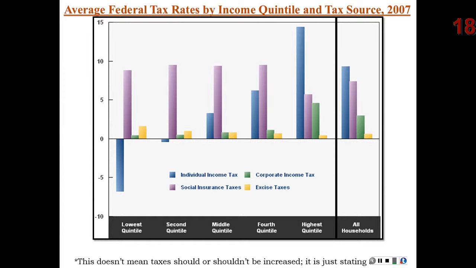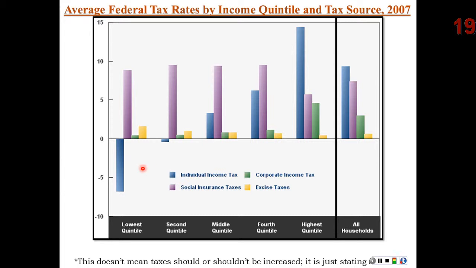Okay. Here are some average federal tax rates by income quintile. And I've sort of already talked about this, right? So this group right here is the poorest 20% of income earners in the United States as of 2007. This represents the next 20% of income earners. This represents the middle income, kind of the middle class, middle 20%. This is the next 20%, and then this is the top 20% of income earners in the country in 2007. Okay, the richest 20%, the next richest, the next richest, the next richest, the poorest 20%. And then this is everybody, but we won't worry about that right now.